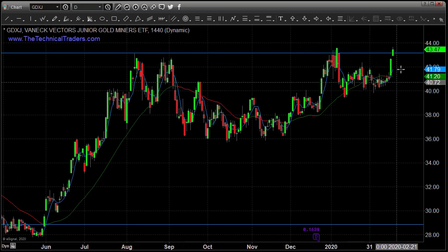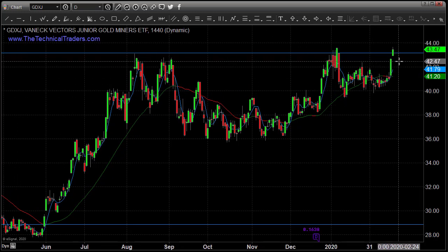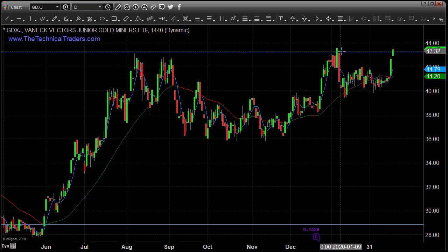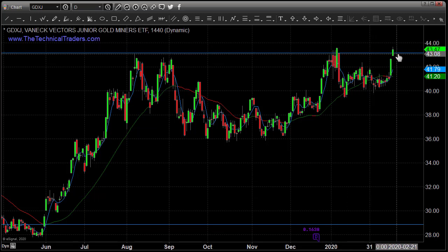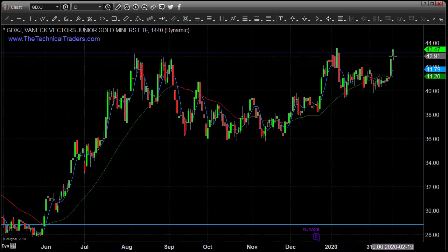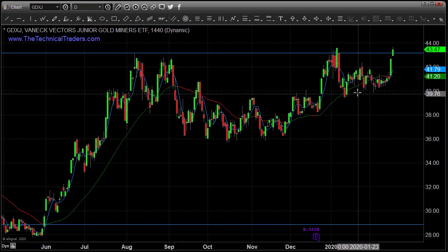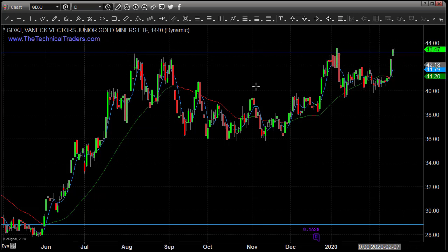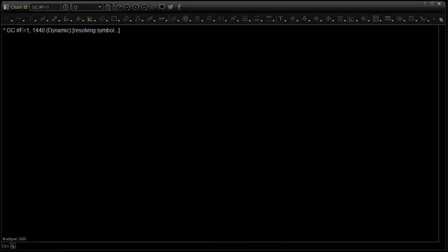Yesterday, everyone was feeling really good about the metals market, and so was I. We'll see if this can hold, though. We've got to remember, a 1 or 2 day pop in the market isn't a new trend. We need to see if this is going to hold, and it's got to hold above this blue line for a couple days, and we really want to see it break to new highs. So we'll see how things go, but overall, this pattern here, bull flag to a cup and a handle formation, this is another bull flag pointing to higher prices. This could be the start of something really big, and it's really exciting to see this start to unfold here.